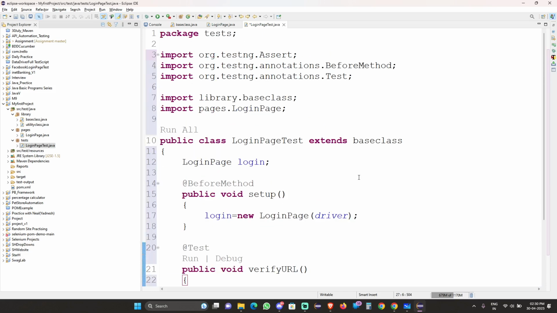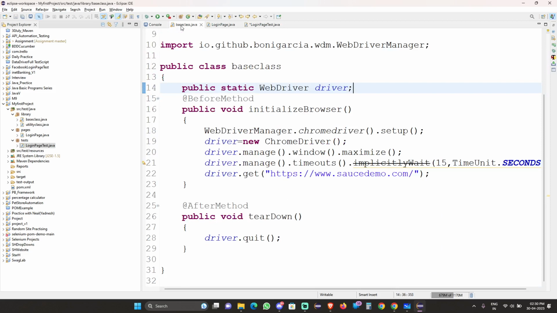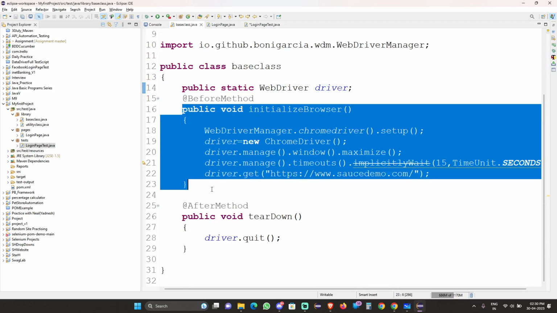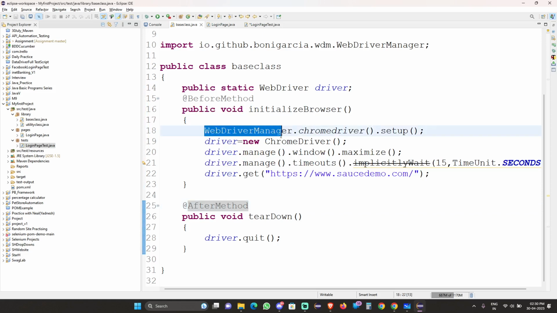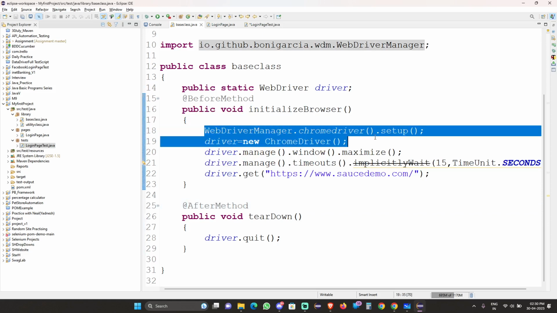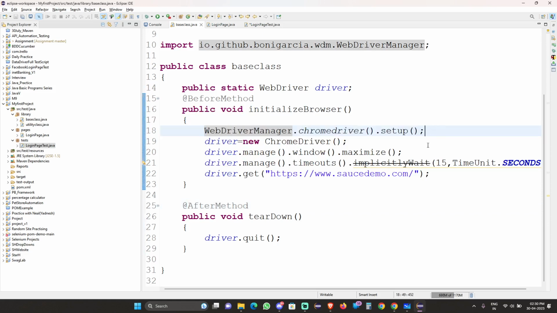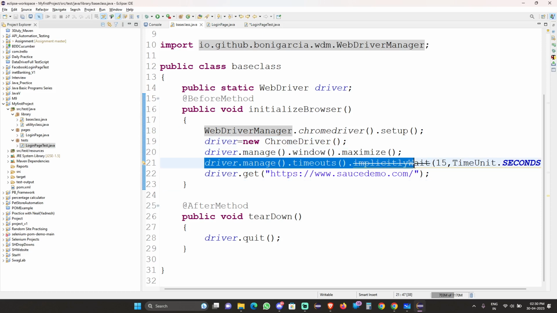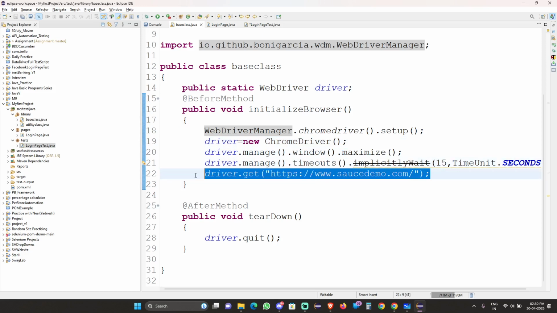So till now what we have done, we have created one base class. In that we have mentioned the initialization of the browser, where we have used the WebDriverManager chromedriver setup. Then we have opened the browser in maximize format, given the implicit wait, and given the URL to driver.get URL.